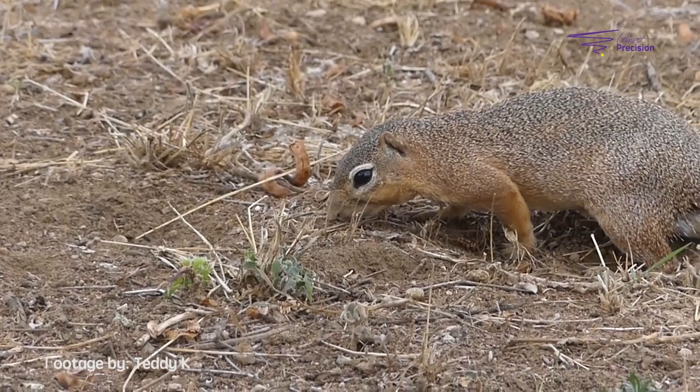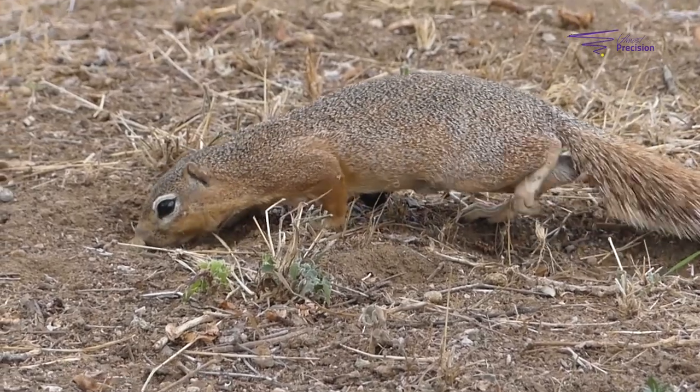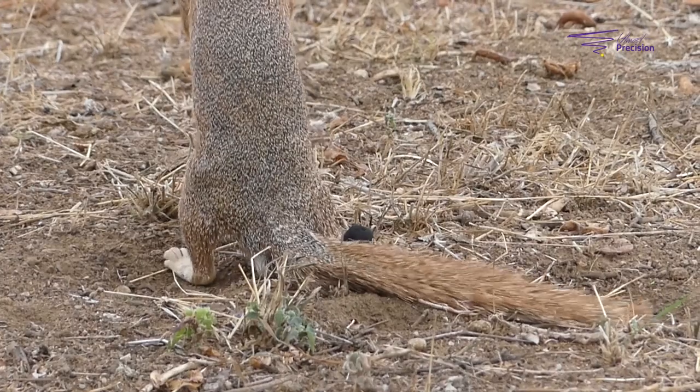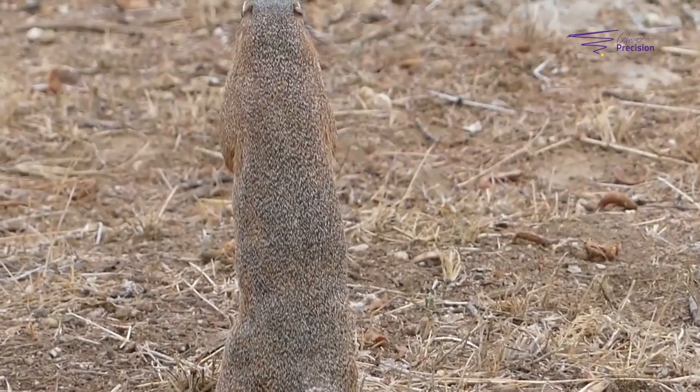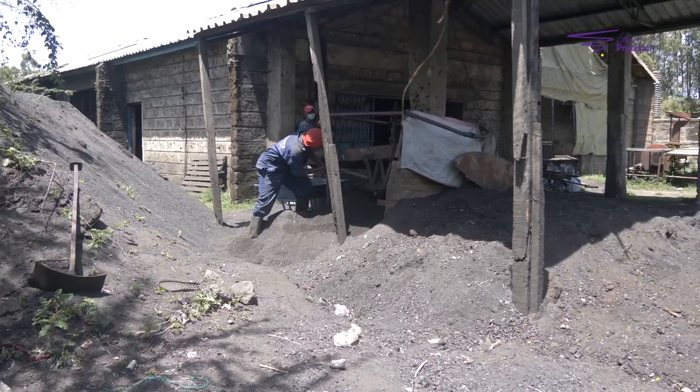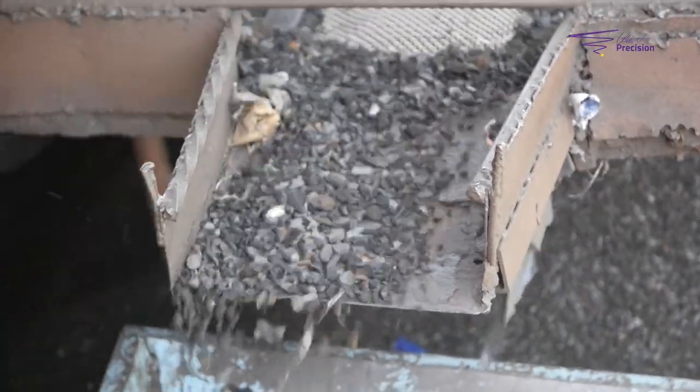The reason we use charcoal dust to coat the seed balls is twofold. First, charcoal is not eaten by many things in the wild, and it's also very good for the soil — there's a whole movement now called biochar of using charcoal to amend degraded soils. Secondly, it's a kind of closing the loop on Nairobi and Kenya's energy cycle — most of the charcoal dust we buy comes from places where they sell charcoal, and we've actually found coins in the bottom of those piles from 1920. Thinking about a tree cut down somewhere in Makawendi, Narok, brought to Nairobi, became charcoal a hundred years ago — this small seed ball could go back and plant a new tree, completing that whole energy cycle. Use waste to grow for the future.